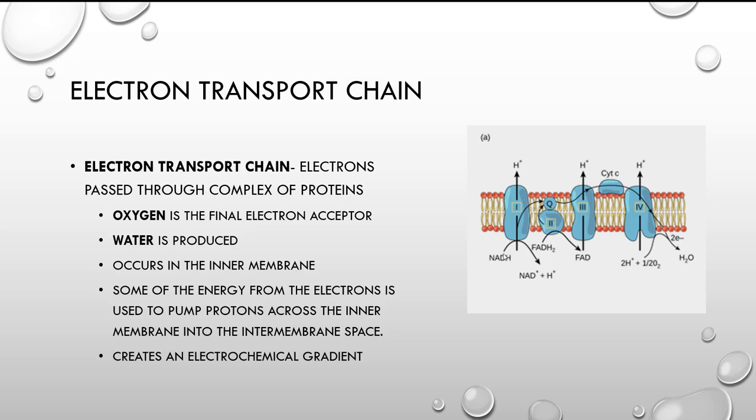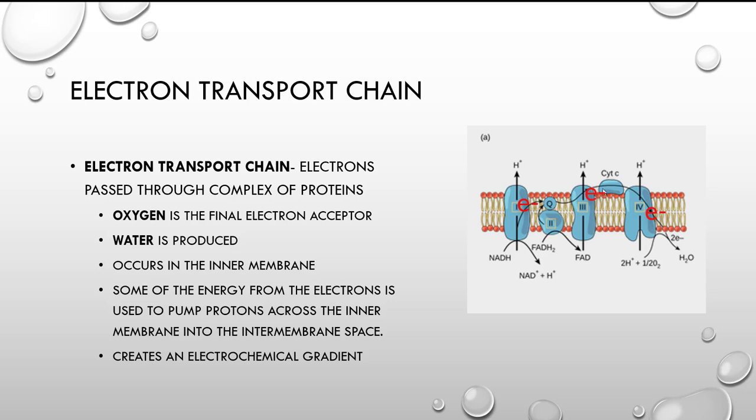And these electrons, they get stripped off. So NADH will get oxidized to NAD+. Okay, same thing with FADH2 will get oxidized to FAD. Remember, oxidation is losing. Okay, so those were oxidized, and then they can go back into glycolysis, outside into the cytoplasm, or into where the citric acid cycle is, Krebs cycle, to gain more electrons. Okay. So now these electrons are moving through the inner membrane, passing through these components of the inner membrane.